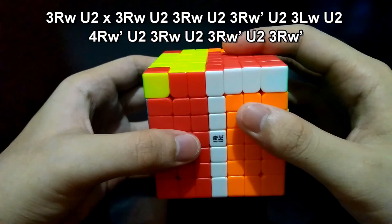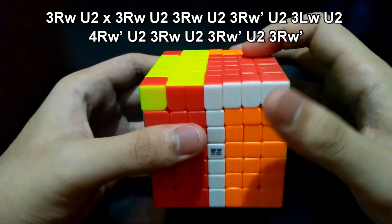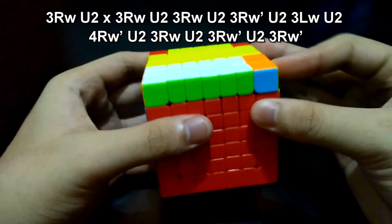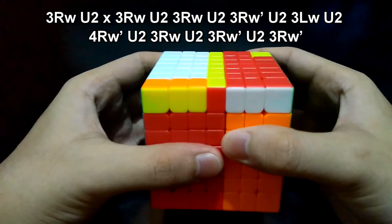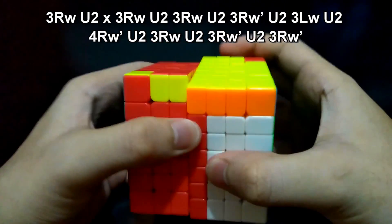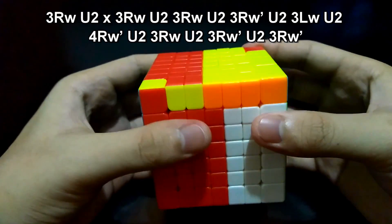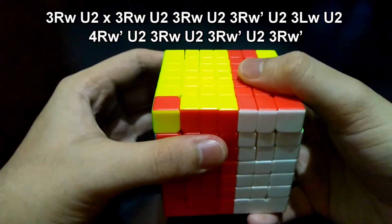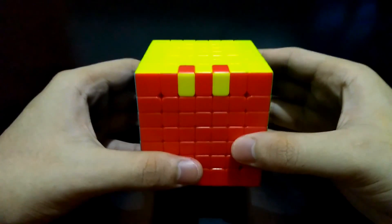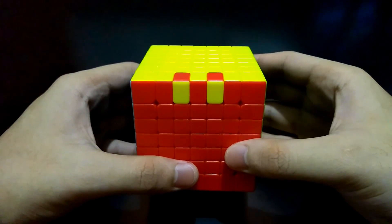For the left side, bring it down as well, top side 180 degrees. Now when you see that the center at the front — which is red — will be completed by the center pieces at the top, which are red, bring that down, then top side 180 degrees. Bring this right side up again, 180 degrees. Now bring down this white side — in every case there will always be white here — then the top side 180 degrees. And lastly bring down this right side.